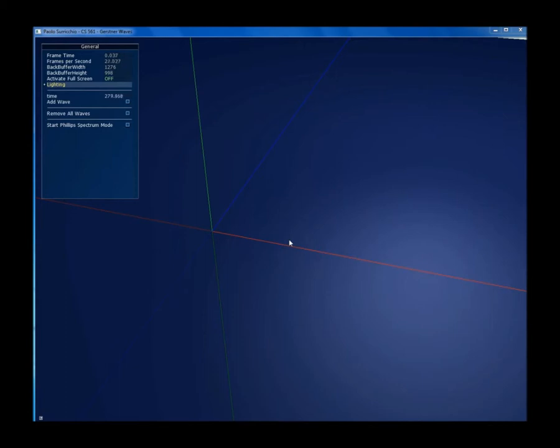And the second part, which is what I definitely prefer, is the filling spectrum mode, where I'm actually defining the power spectrum of the wave, and basically I'm doing an inverse Fourier transform to come up with the actual position for each vertex of the waves and having the final wave.